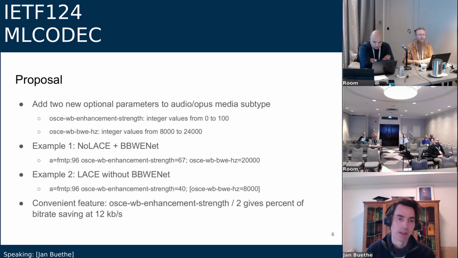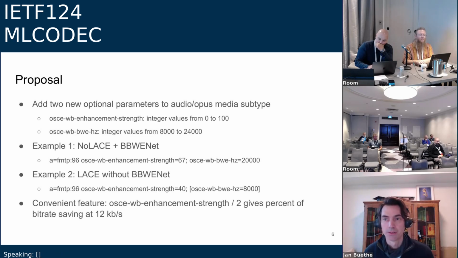If you run LACE without extension, you would set the strength to 40, and you could omit the extension parameter. One very convenient feature of this definition of the strengths, and that's coincidental because 12 is 2 times 6, is that if you divide the strength by 2, it gives you the bitrate saving at 12 kilobits per second in percent. So that makes it handy to use.